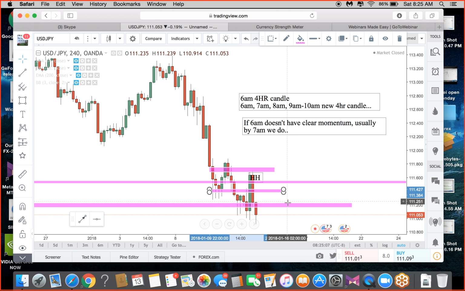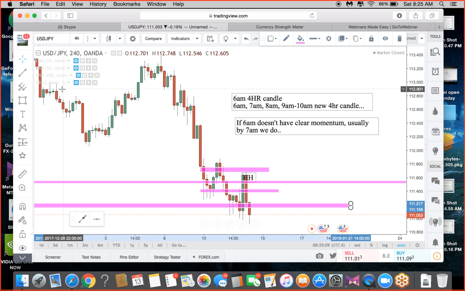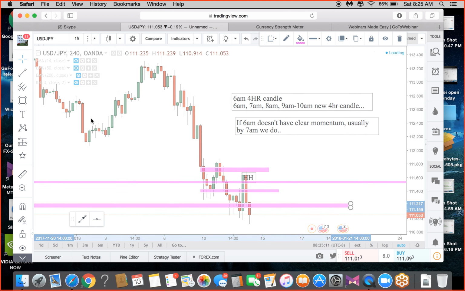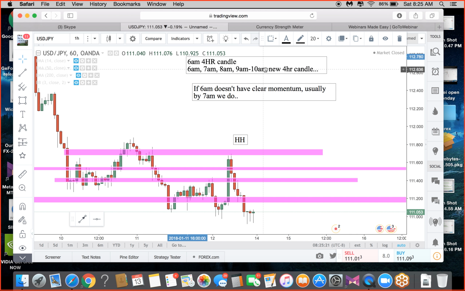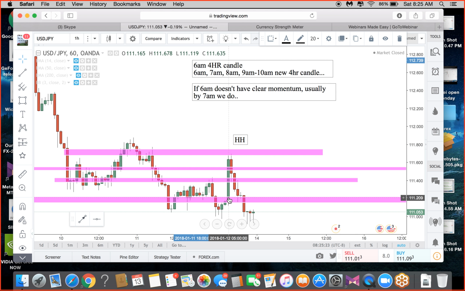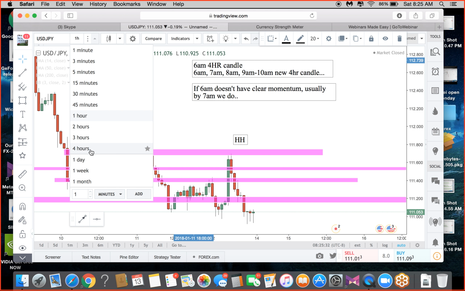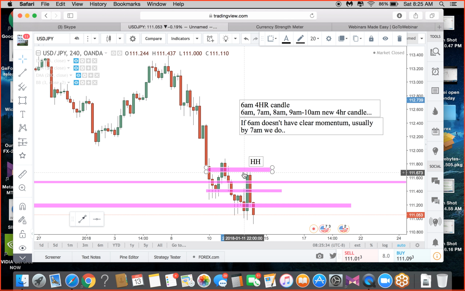So now we've got a better idea of an area price wants to be. We'll go to the hour time frame, and then you get to see the zones a little bit better. So the way you plan your attack, for example, news was at 5:30. So what did news do? News launched price up. What did it do? It hit a resistance. It actually hit a major resistance. This was a major resistance on the 4 hour time frame, etc. This is a big resistance here.